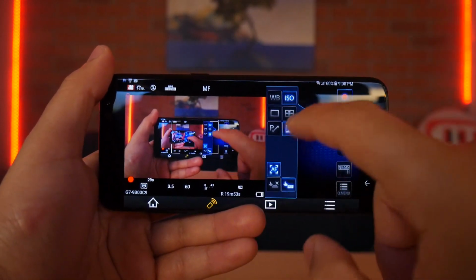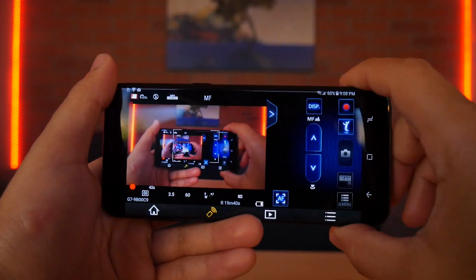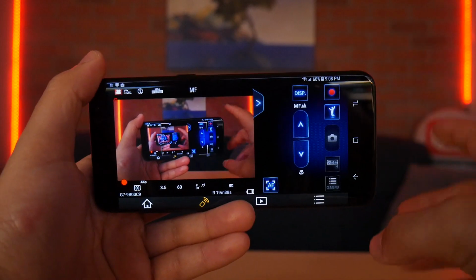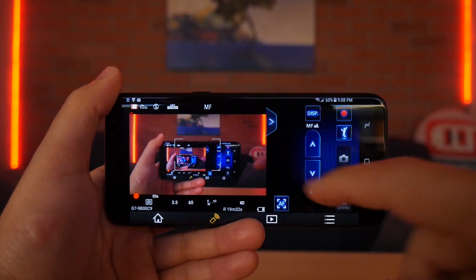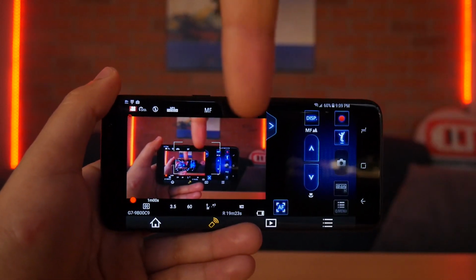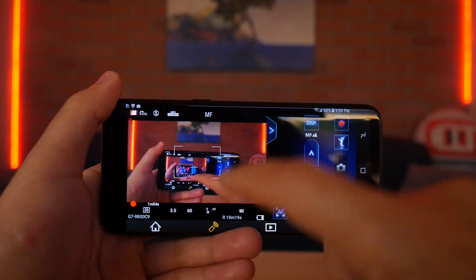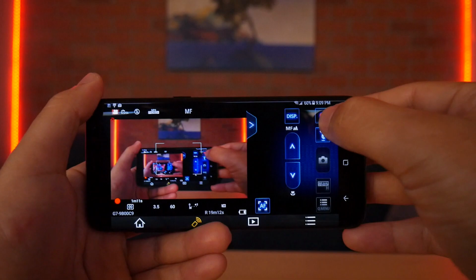I can control all the settings on here. I do it all on this application. It's a must-have for me if I'm going to be using my camera. I don't need it right now because I'm behind the camera, but you can see obviously that it works really nicely, especially if I do a heads up down when I'm recording downwards and I can't see the LCD screen. I use a phone in front of me so I can manage to stay in the frame and stuff. And stop it right here, watch.